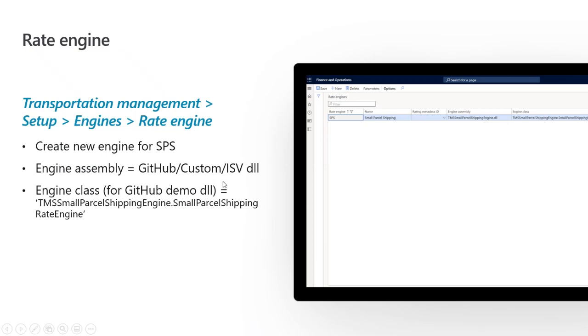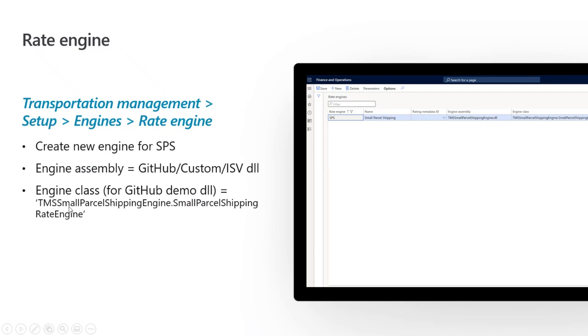The engine assembly is going to be that DLL file that you either downloaded from GitHub from our demo, or is a custom DLL that you developed for your implementation, or is one that an ISV has provided to you if you're purchasing a pre-built solution. So that will go in the engine assembly field, and then the engine class.